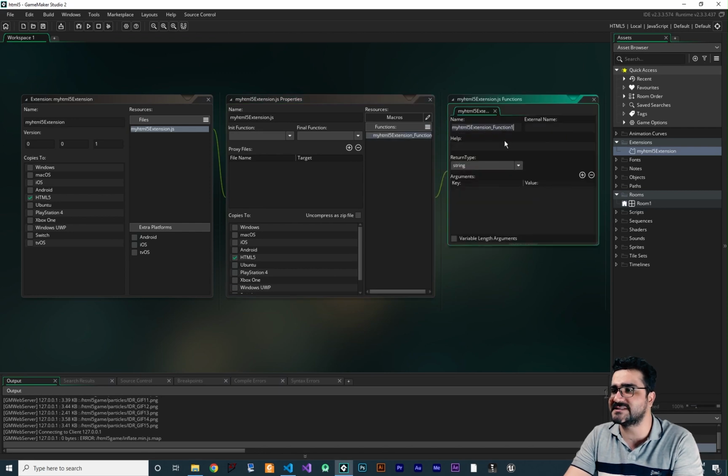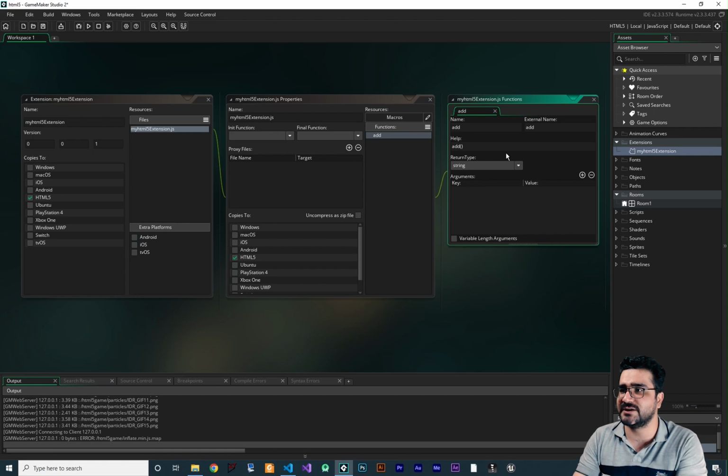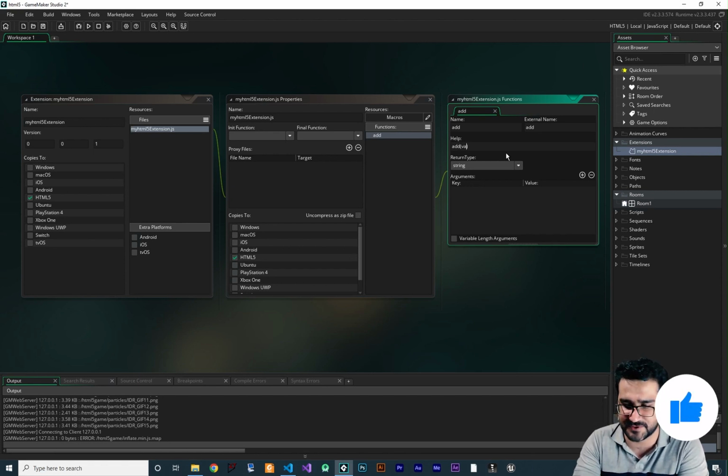The name of this is important. The name of this in here doesn't matter much, but the name of this external name is important. So this name should be exactly the same name that you put in here, okay? So next thing is this help. So I want to do it like this. You can just ignore it, but it is always better to have some help, okay?